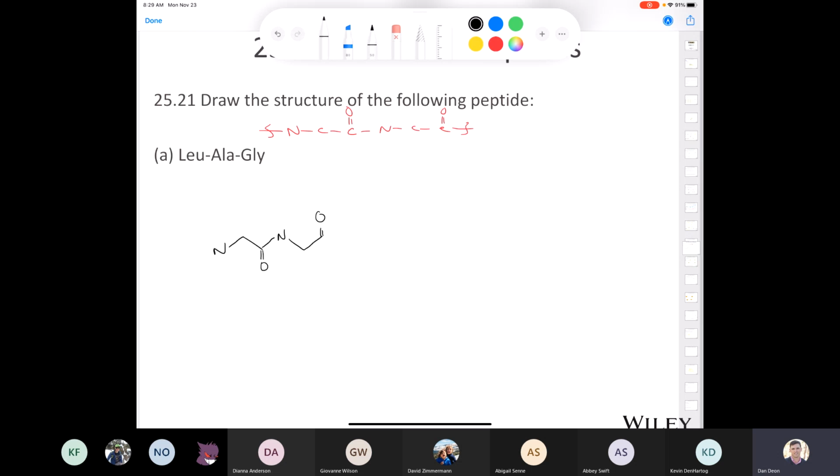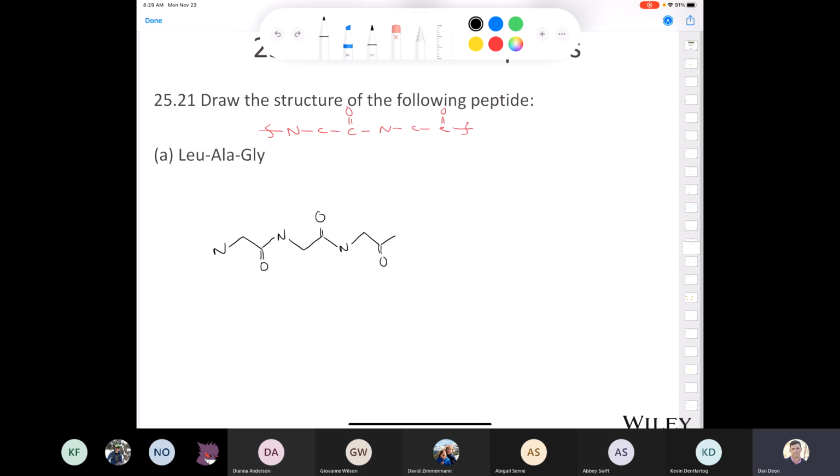All right, I'm drawing a bond line structure here. An N, C, carbonyl. So I'm going up and down, up and down, up and down, right? Because you see that this carbonyl is pointing down, this one's pointing down, but the one in the middle is pointing up. So you go up and down, and then I'm going to show you how to get the stereochemistry correct.